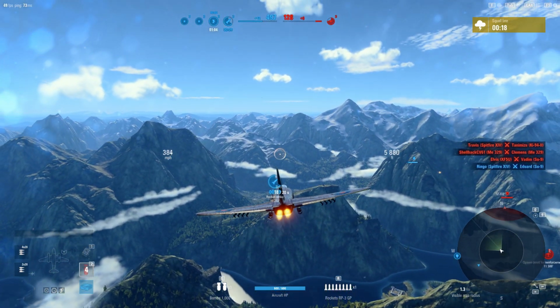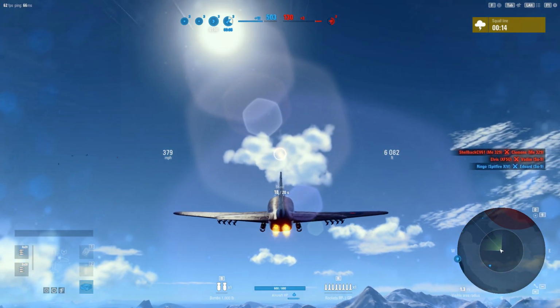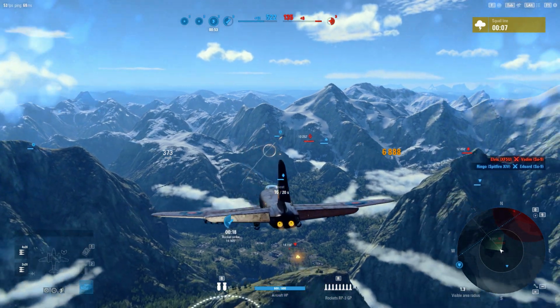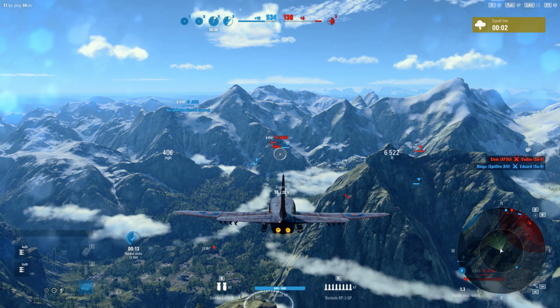Alright, we're going to head back over to the rocket base and add what we can to this and get up to some speed here, or altitude. Get a little boost for additional altitude. And here's a heavy fighter, the Elvis.